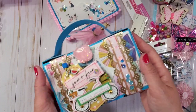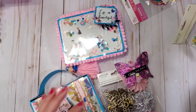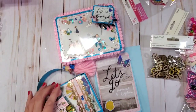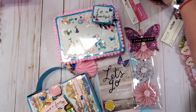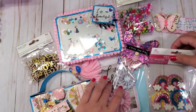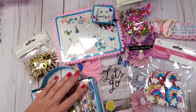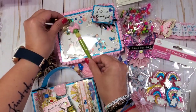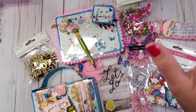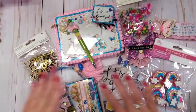Thank you so much Eve — I absolutely appreciate everything you sent me. They are all so beautiful — it's very thoughtful. She sent me the nicest card greeting me happy anniversary for PHA. Happy anniversary to everyone who is part of PHA — it is a celebration of friendship and crafting, and I'm so glad I'm doing it with you guys. This is Christian signing off — thank you so much for watching. Have a wonderful crafty day, bye guys!